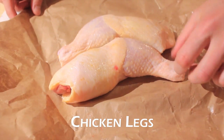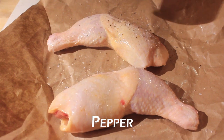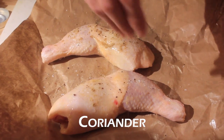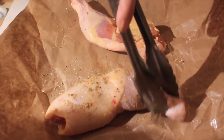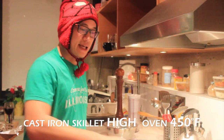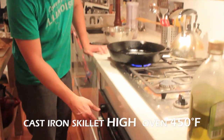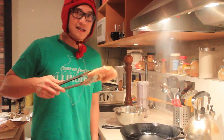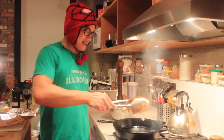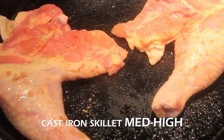Chicken legs, a bit of oil, salt, pepper, coriander, flip it, salt. Now heat up a cast iron skillet on high and turn on your oven to 450. Till it's hot, lay down the chicken, skin side down. Lower the heat down to medium high.